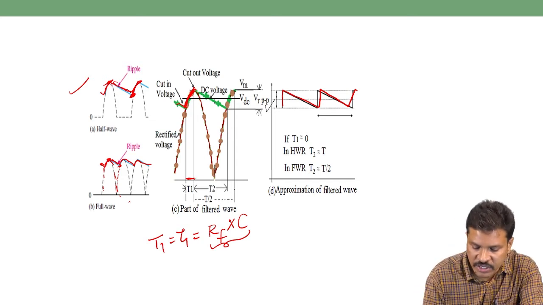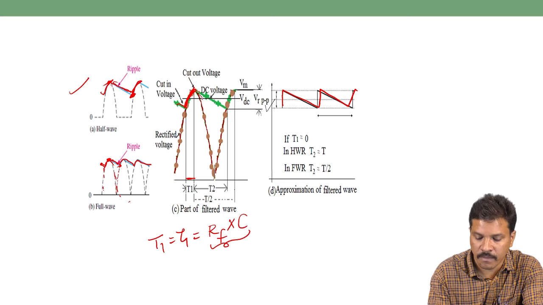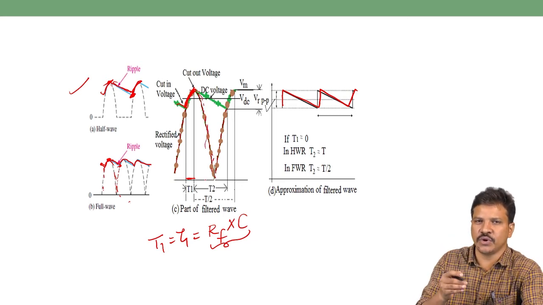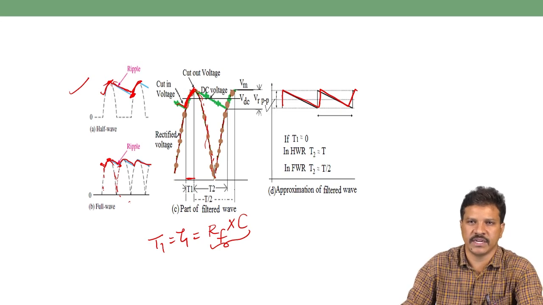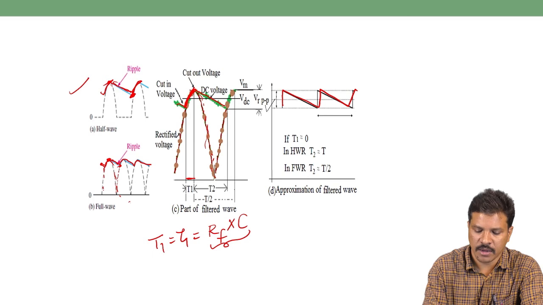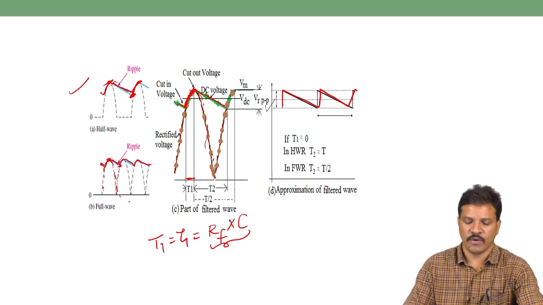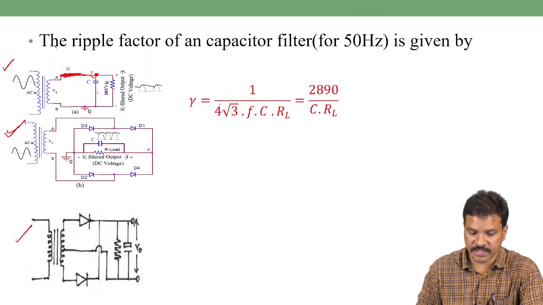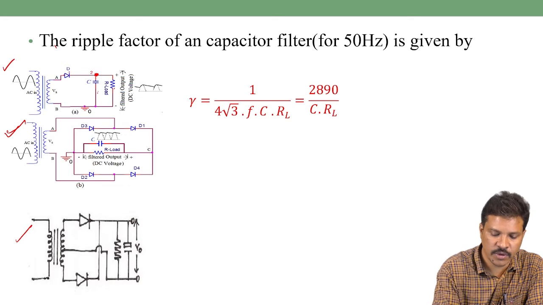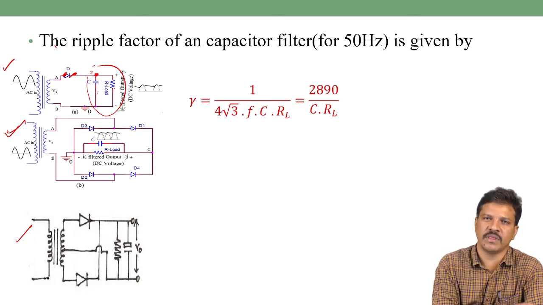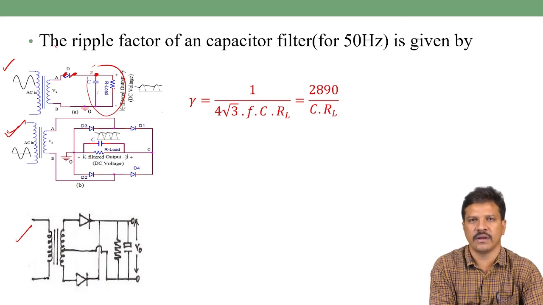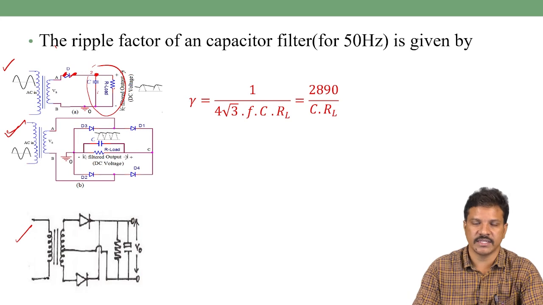But in the discharging path, when the wave goes below Vm, until the wave reaches zero and a negative voltage, and again comes back to a positive voltage which reaches the cut-in voltage of the PN junction diode, the capacitor gets discharged. But the time taken for this discharge is very large, because during this period the diode is reverse biased. So which resistance is connected to the capacitor? The load resistance. When compared with the forward biased diode, this load resistance is very large. When the large resistance is multiplied by the capacitor, the time constant of the discharging path is very large.